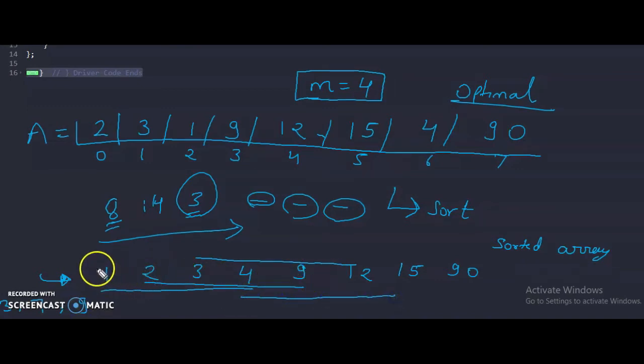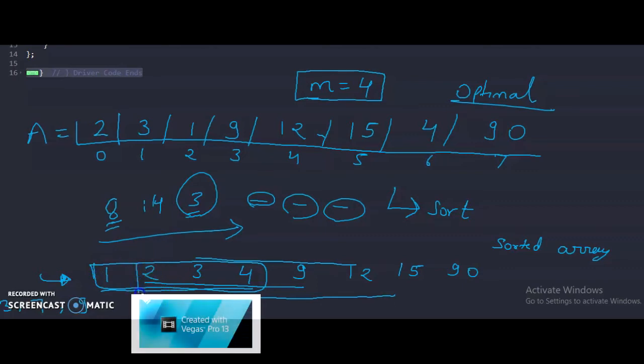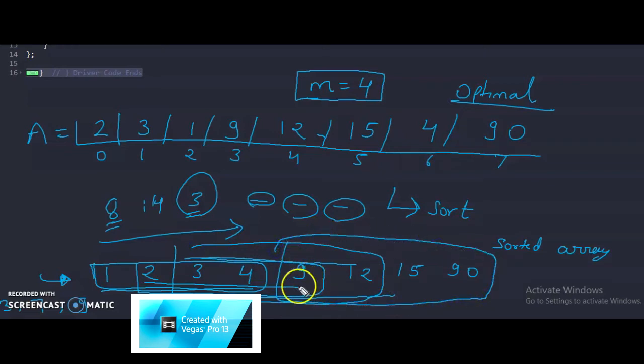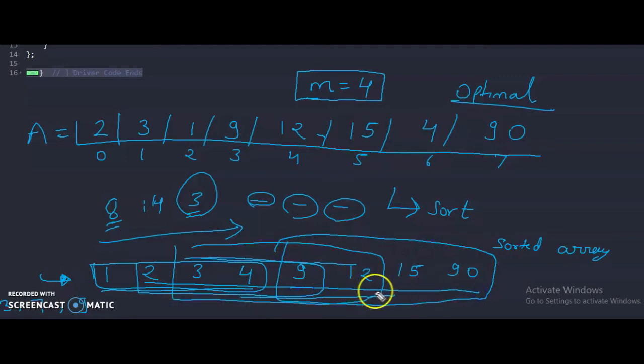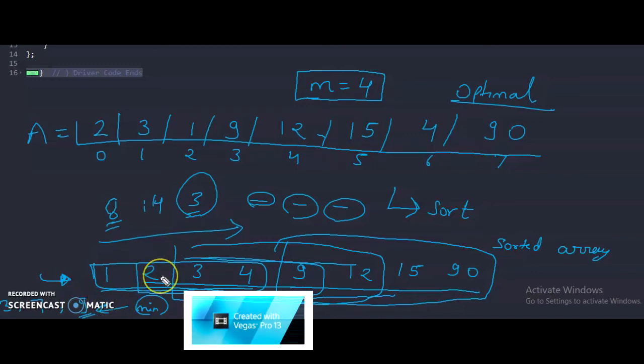So now what I am doing, I am making a window of 4, that is a window of m students, and every time I am shifting this window. Next time the window will be this, and after that this will be the window. I will go up to this, because at the end we should have m number of entries in our window, right? So I am using the concept of sliding window, and we can keep a variable minimum and check the other values against that minimum. I hope you got the logic.